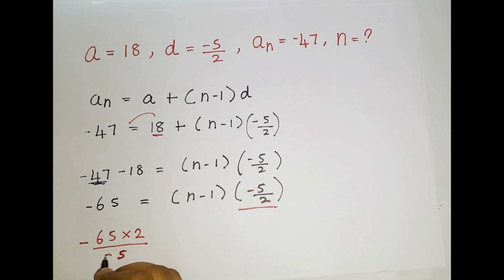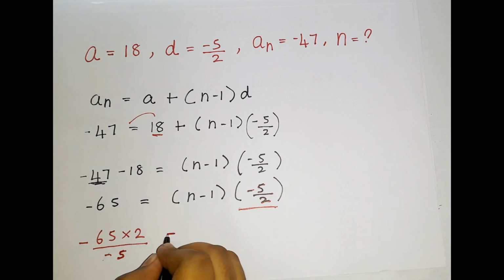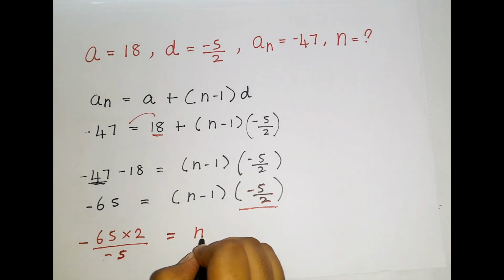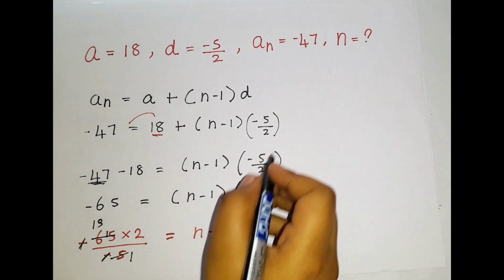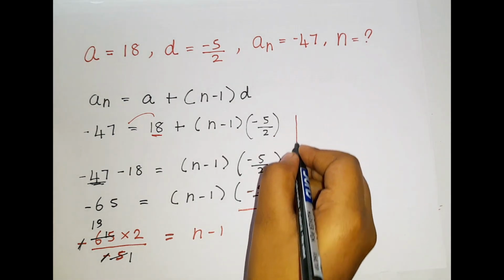So we can cancel this. Let us write is equal to this N minus 1 as it is. Now we can cancel this minus and this minus, and we can cancel 65 and 5 in the 5 table. 1 5 is 5, and then here 1 5 is 5, balance 1, 5 3s are 15. I will just solve it here.